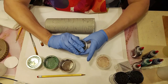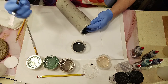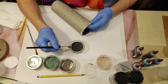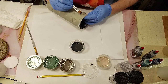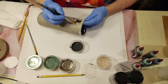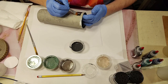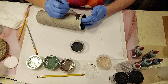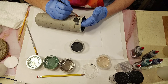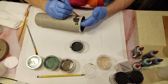I'm going to start with the black. So I'm just going to dip my brush in there. This one's not a true black. It's kind of a really, really dark gray, but that's okay. I just wanted it to be close to that color. And what I'm going to do is I'm going to paint these little patterns that I have these colors. It doesn't have to be perfect, but you want it as close as you can get.